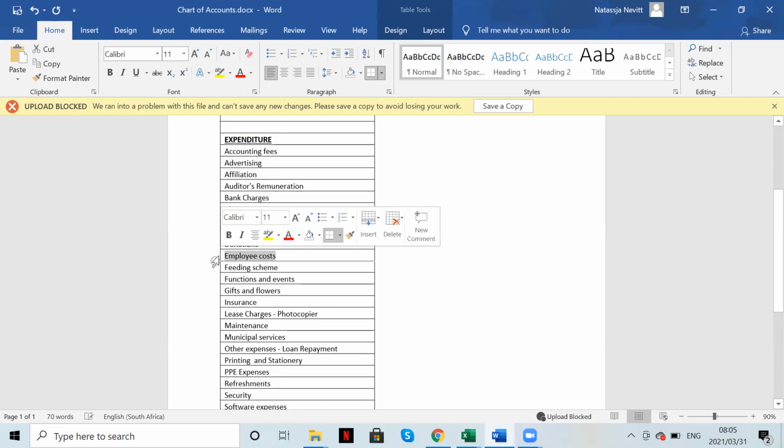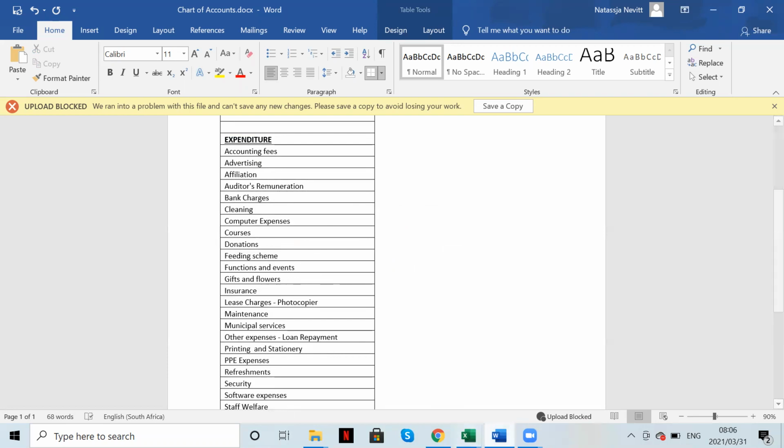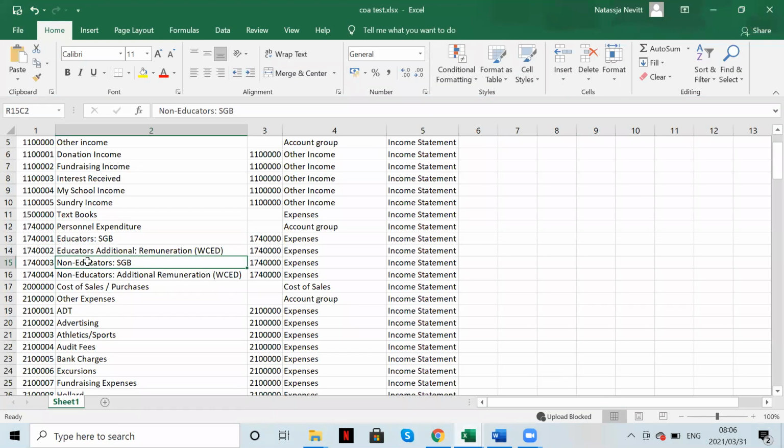Employee costs. Now, I will usually delete this row, employee costs, because I have it in my Excel spreadsheet as non-educators and educators. Then I usually ask the school to split their budget according to educators and non-educators, because that's what the O43 report requires you to do. And for the mapping reasons, it's important to have it separate.